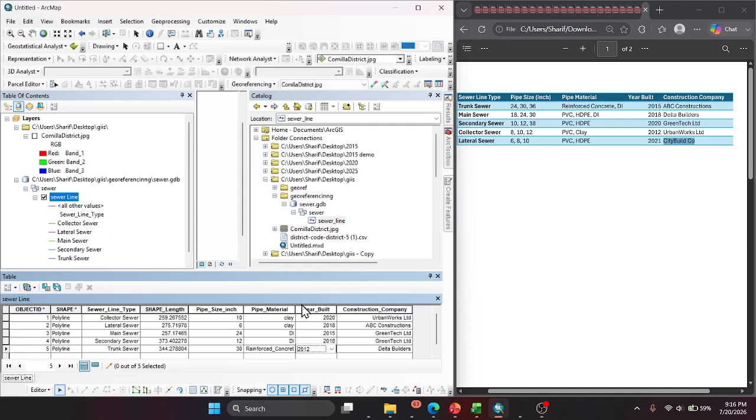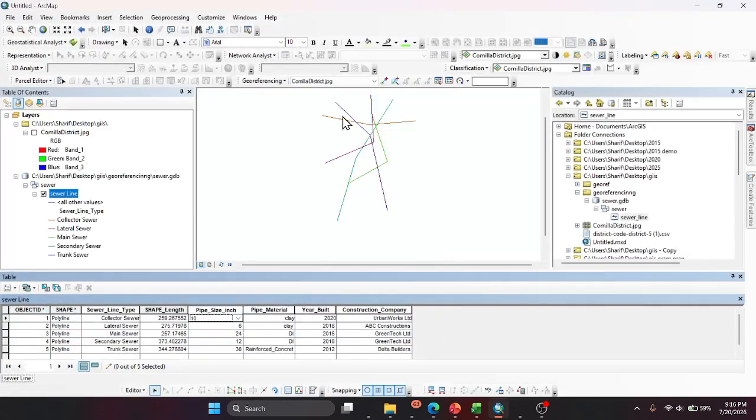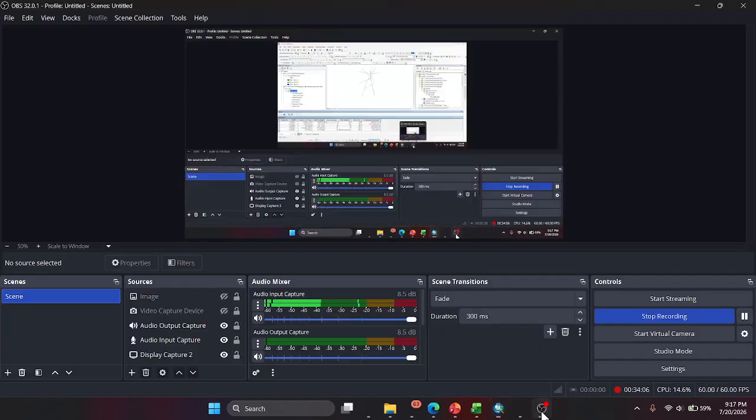Okay, one more thing: if I make only one domain for the pipe size, not three different domains, and if I want to make an independent domain, I have to check all the individual coded values like 1, 2, 3, 4, 5, 6, 7, 8, 9, 10, 11, 12, 13. And these 13 coded values, I have to select only one. Okay, this is the main geodatabase with domain link, and in this video I have tried to make this better.